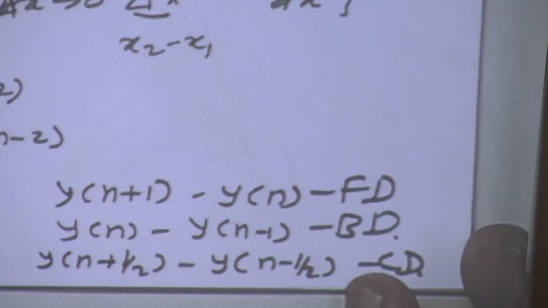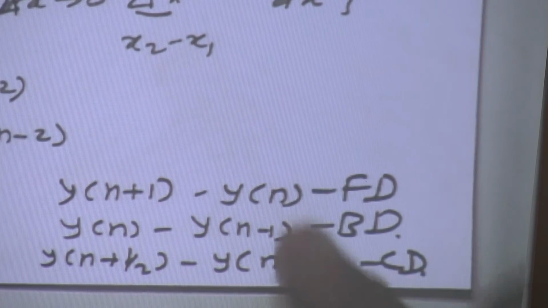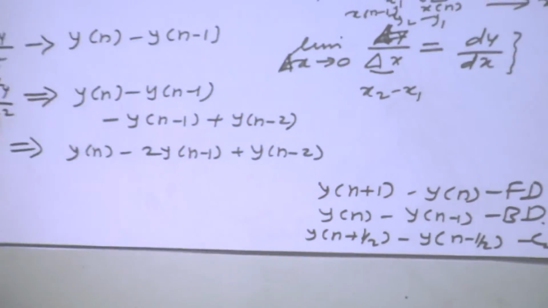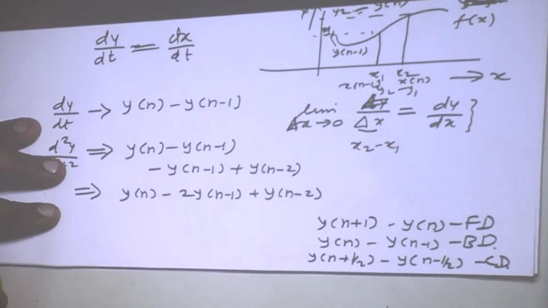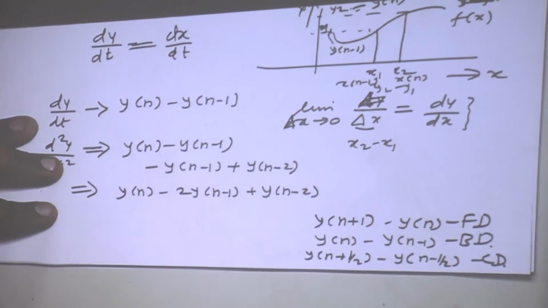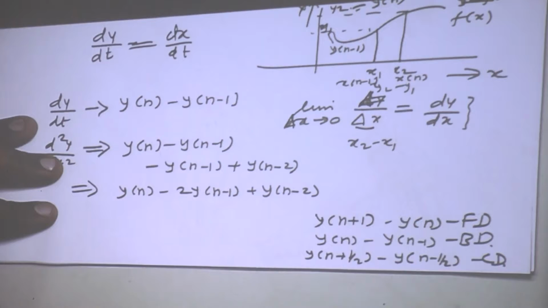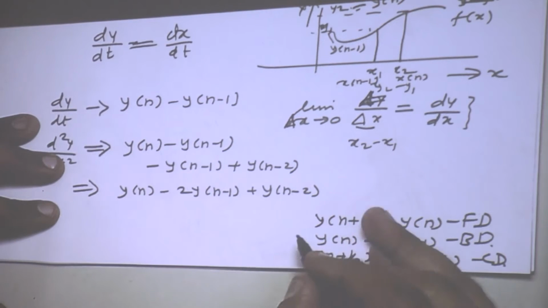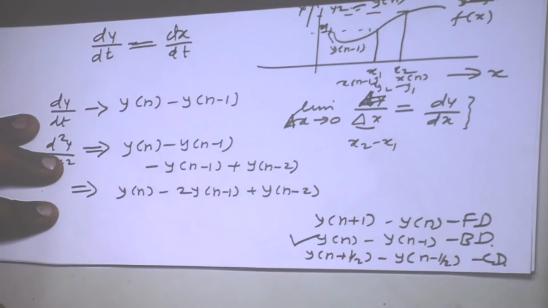Is it right? If that is right, why am I not choosing forward differences? Why am I not choosing central differences? I am only choosing backward differences. Because of causality. Very right. Because of causality, y of n plus 1 is not causal, hence not realizable. Y of n plus half, where the sampling interval is 1, is a half sample delay, not realizable directly. That is why I have used only backward differences, because it is realizable in real time.